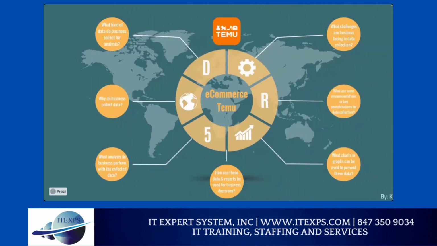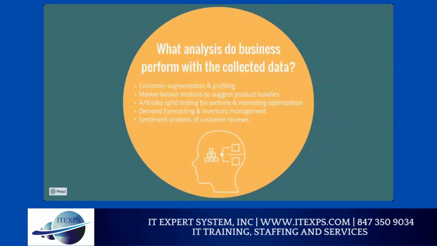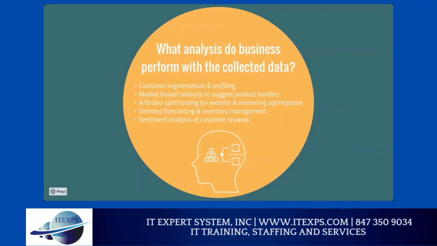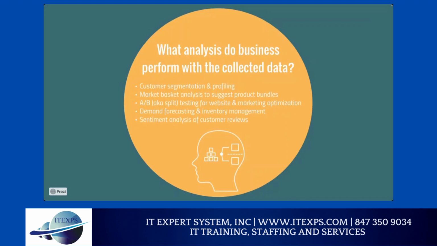Next, we have what analysis do businesses perform with the collected data? They sort customers into groups and suggest things to buy together. So, you know, like how on Amazon, it says most people who buy this also buy XYZ products. It's a similar thing on Temu. They test what works best on their website and in ads, and they can plan how much inventory to have and figure out how happy or unhappy customers are.